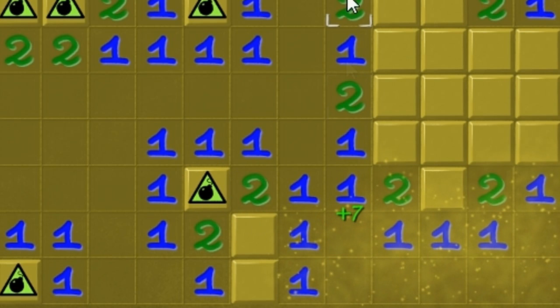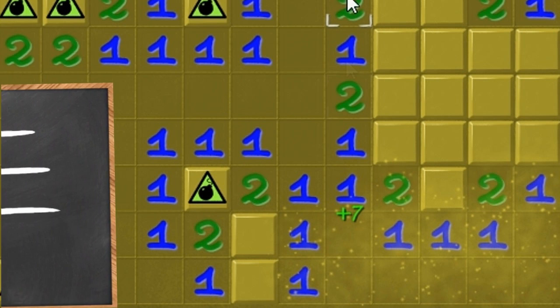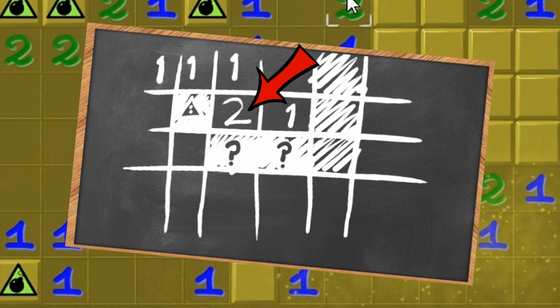A powerful way of thinking about these numbers is subtracting the number of mines next to a clear tile from the total number given. Here we have a 2 that's next to a mine we know is there. We might as well think of this 2 as the number 1. If this tile is a mine, and this tile might be a mine, then we know this tile cannot be a mine. I'll try to show this method again later.